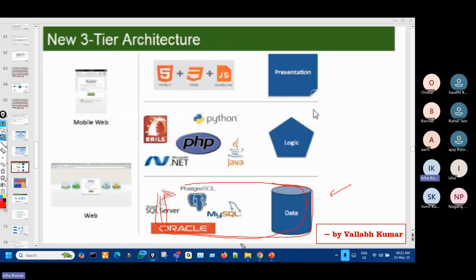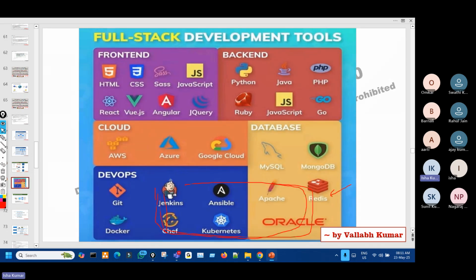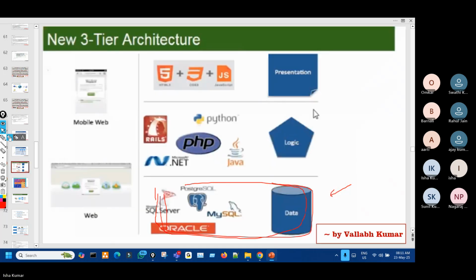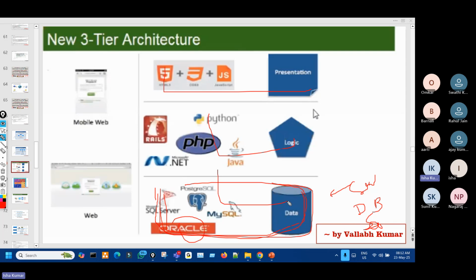Okay, data. So wherever it is all related to DB. The database technologies which are available are MySQL, SQL Server, MongoDB, PostgreSQL, Oracle, very famous. These are the applications using which we design the DB. And the server on which this setup is kept will be called DB servers. So you see, there are totally different setups, and that's why it's called three tier, right?